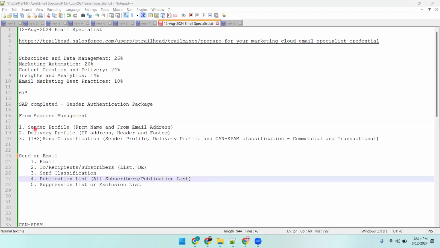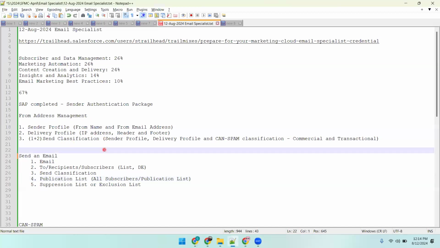Now let us try to understand three things: sender profile, delivery profile, and send classification, associated with your from address management. Remember what you need. Send classification needs two other things: sender profile and delivery profile. You have nothing to do here, but you should know it will consist of A, IP address, B, header, C, footer.